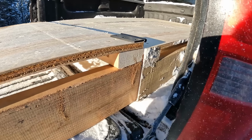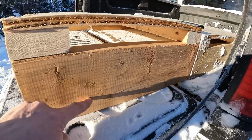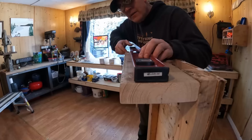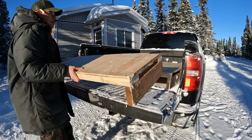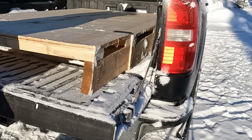You can see there's a little discrepancy here in height. So I got lots of height here. I'll just take a little rip off the bottom of each of these sides of these bottoms here. It's about 5/8 of an inch. Much better.